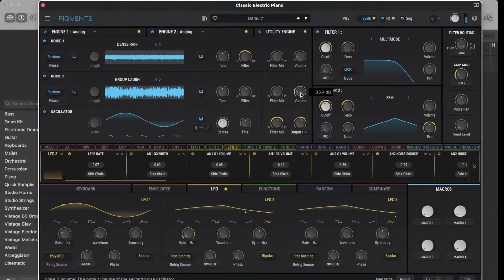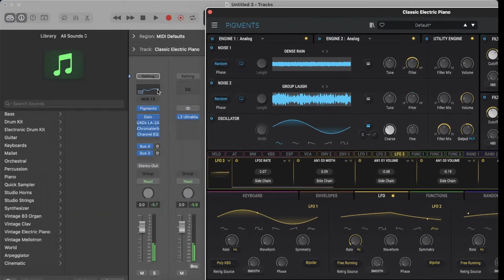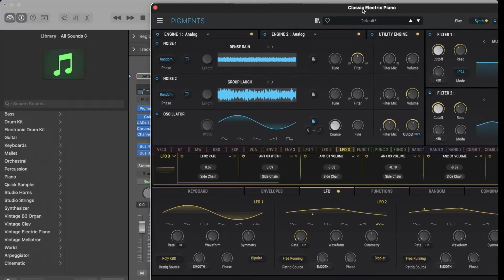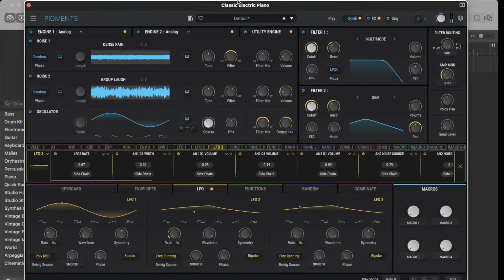Yeah, so we're getting a little bit more presence. You can use your mastering software or a leveler, compressor or something and try to get some presence in there. That's probably beyond the scope of this session.